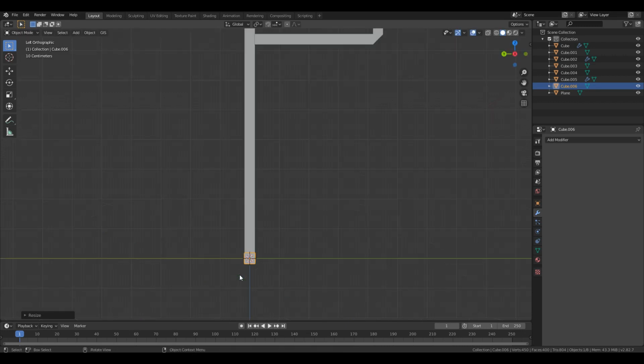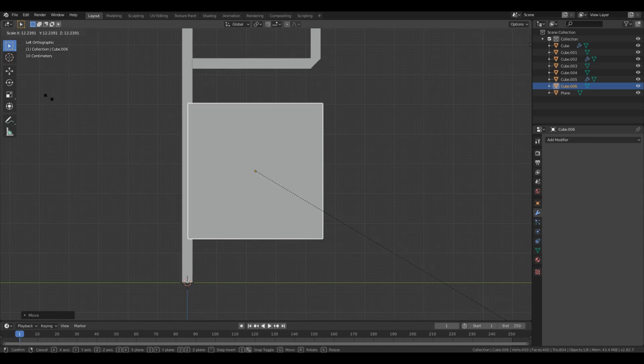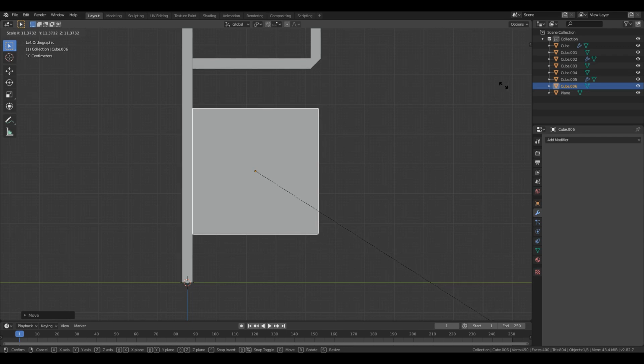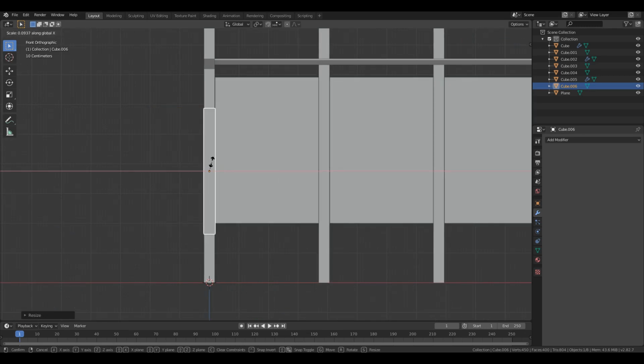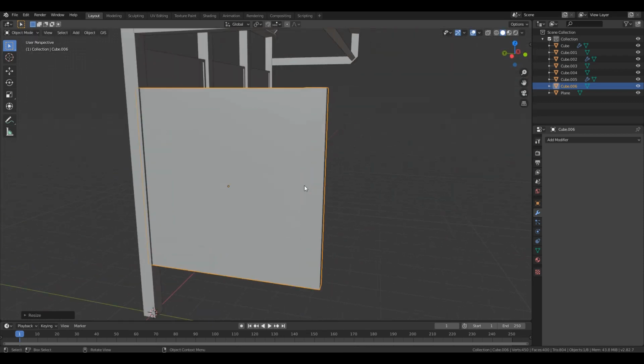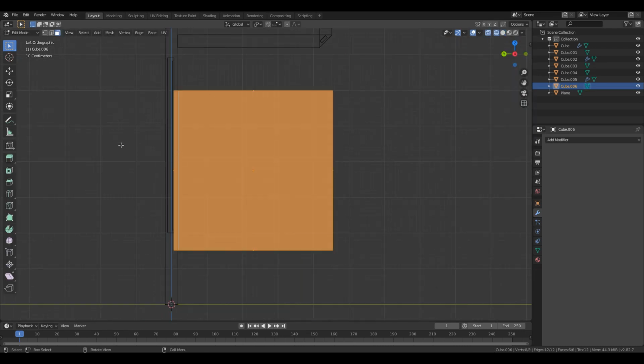Let's press Ctrl and 3 to go to left orthographic, and I will move it here to the middle of this space, and let's start scaling it. Go to front view, scale on the X, just a bit smaller than the actual poles here. And now let's start editing it.